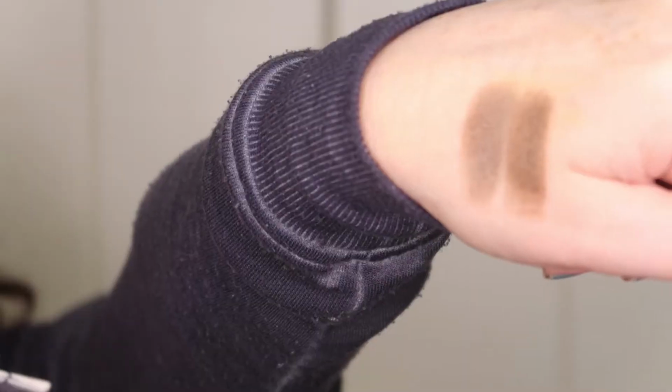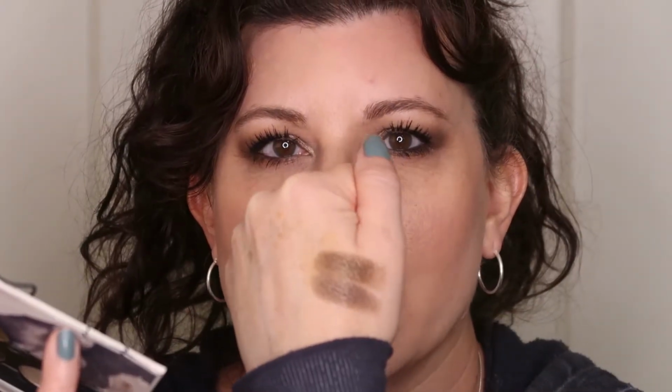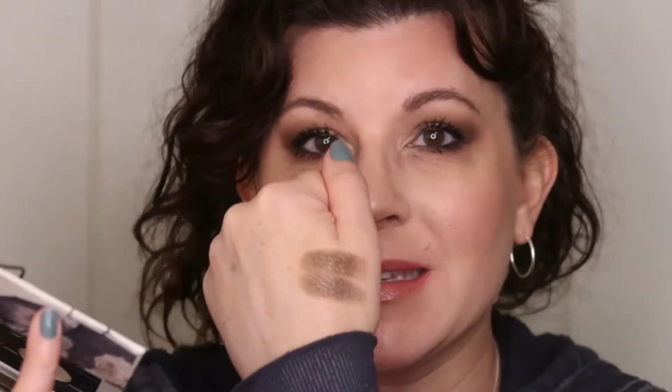I, so far, am completely thrilled with the formula. No issues, no surprises, exactly what I expected from Pat McGrath. The only thing about this palette that is kind of weird is these two colors are actually very similar. Very, very close. One of them is maybe just a smidge cooler than the other. But man, even from this distance, you can barely tell. I'm gonna do one more look with this palette and we'll call it a day, but I will be right back after I take this off.